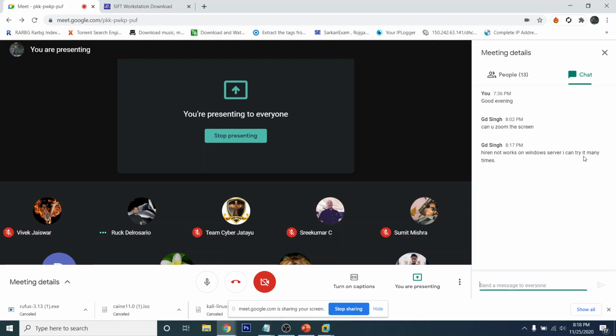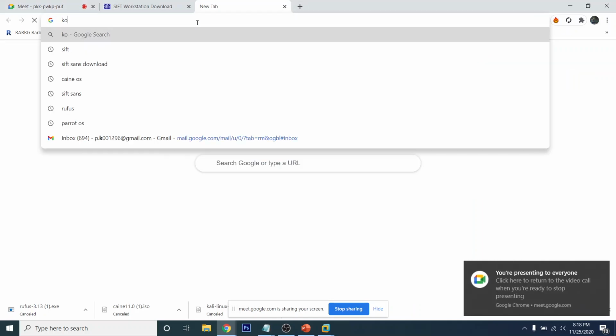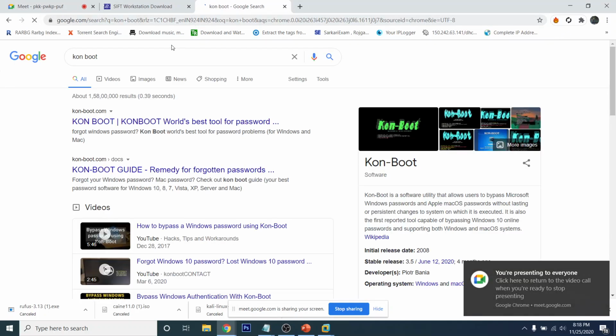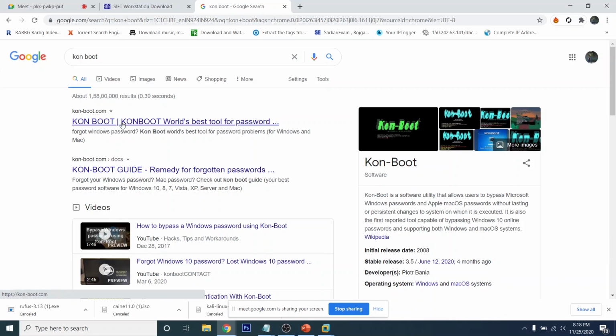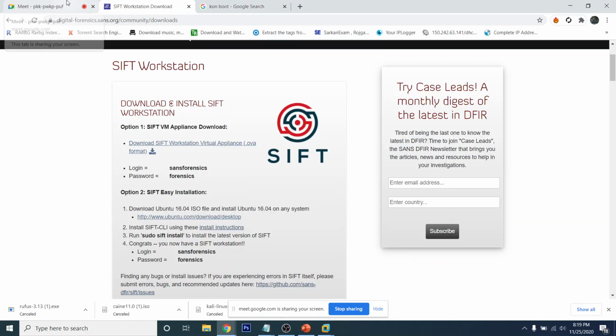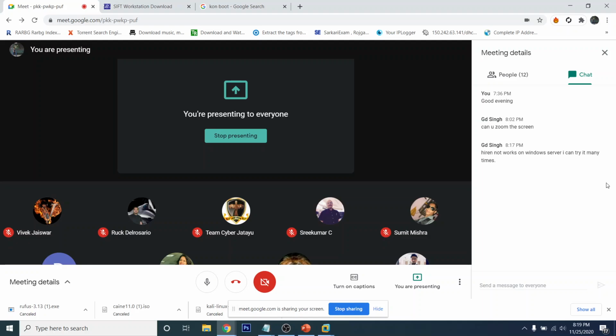Yes, sir, it does not work on Windows Server. Even I have tried. There was a very good tool, Conboot, but it was also not used because Conboot is a very good tool, but it does not work when it comes to removing the password when you have logged in with your ID and password online. If you are using a net connection. But if your computer is offline, Conboot is also very good. But for Windows Server, both the tools fail many times. I don't know about the latest version, but I tried it 6 months back. It was not working on Windows Server.